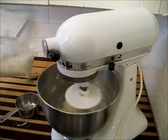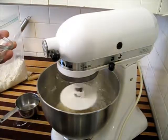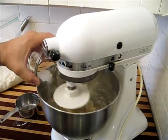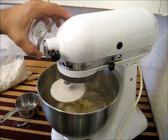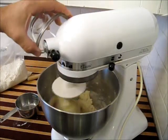Well, I've added in about another quarter cup of flour. It was just a bit on the moist side. I'm adding in some salt now. I'm just going to knead that salt in there. Some people like to knead the salt in after the first rise. And that works also if you wish to do that.